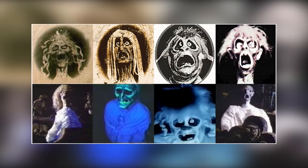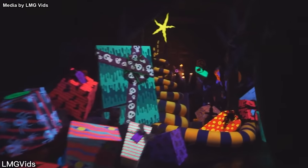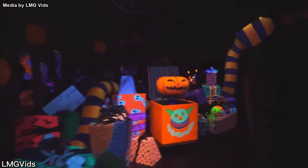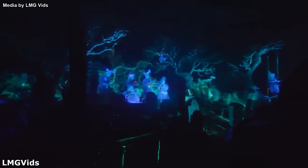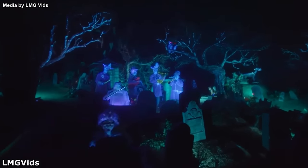These ghosts have changed in appearance over the years, sporting a variety of different faces and expressions. They're most famous for their appearance in the cemetery scene, but they have also existed in the attic scene. During the holiday season at California's Disneyland, the mechanisms in the attic are reused for jack-in-the-box jump scares as part of their annual Nightmare Before Christmas re-theme. In the past, these ghosts would scream when popping out, though that was reportedly turned off a few decades ago for unknown reasons. Either way, there's a good chance you were once startled by these guys as a kid.